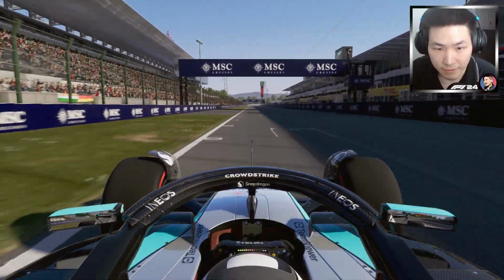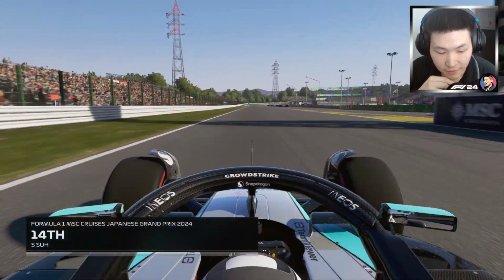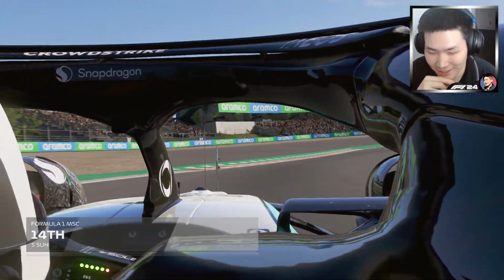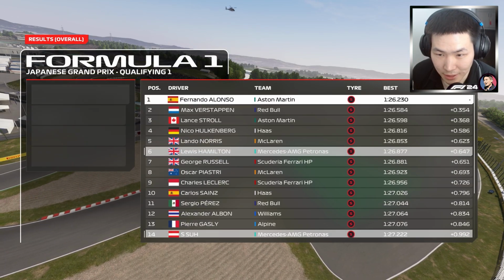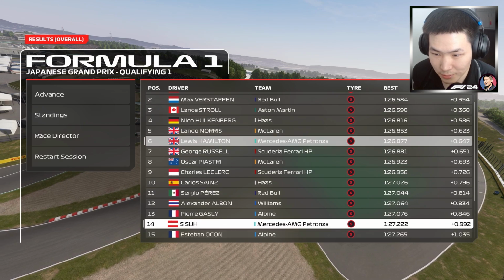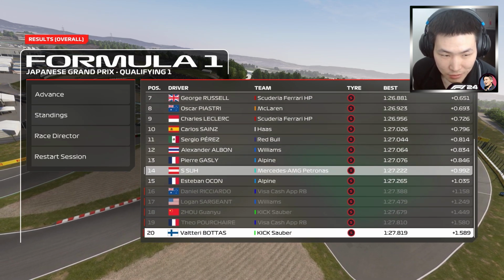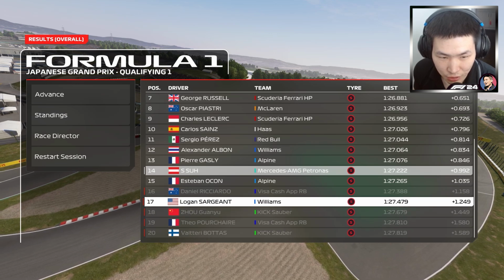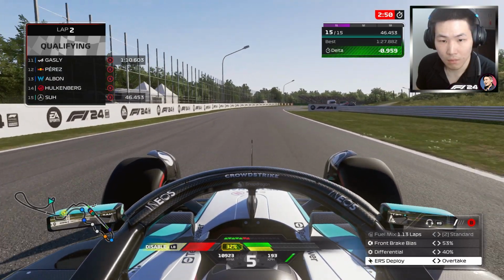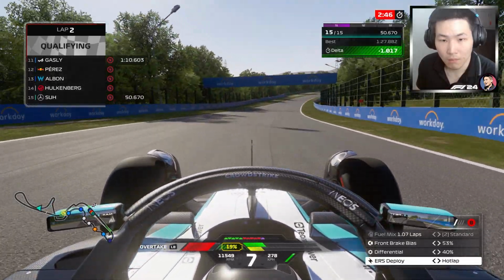All right, finding about 3.7, 3.8 tenths on that lap. 14th, oy, that is close, but making it through to Q2, that is too close. Very close indeed. My teammate in P6, about 4 tenths faster than I am, just ahead of Ocon to scrape through to Q2. Bottas, Zhou, Sargent, and Ricciardo knocked out. Right, that's us pushed down into P15.